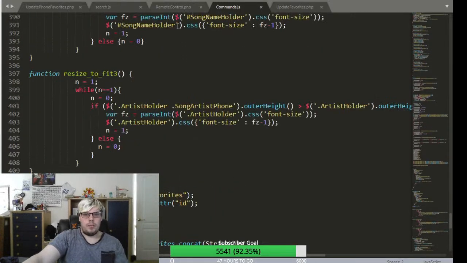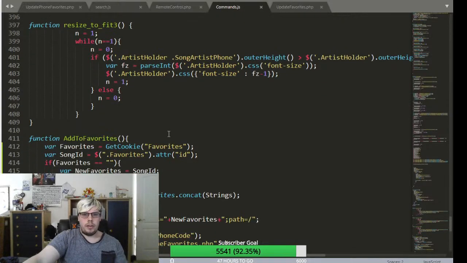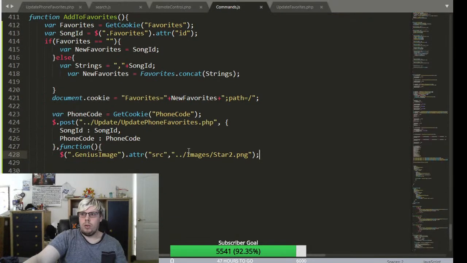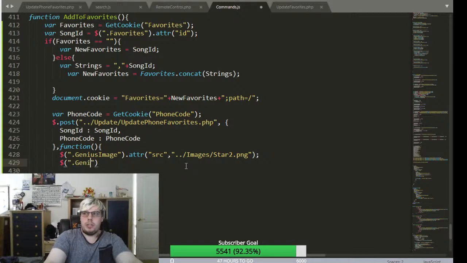And then I don't think we have an unfavorite to it yet, so let me double check. Oops. Hold on, let me fix that. So like that, I mean, that even looks nice there too. Let me double check that real quick, because I don't think we have it changed to unfavorite. It still says send command 5, so instead of send command 5, we're gonna do send command 6. So we gotta change that, so we do this dot genius image attribute, and then we do on click, and then here we do send command 6.